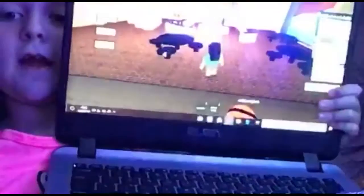It's difficult doing it on a laptop because I'm new to this. So guys, please don't disturb me if I take a while to do everything. On a laptop, you don't have these little circles as you do on iPads and phones. You have to use the arrow keys right here, as I'll show you. As I click the arrows, I move. And if you want to zoom in and out on a laptop, to zoom out, press O. To zoom in, press I.